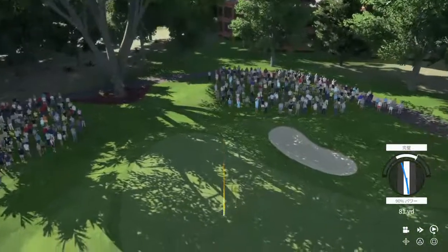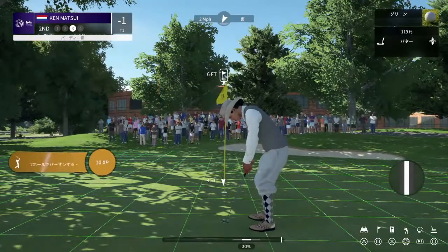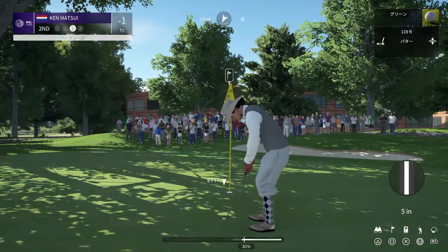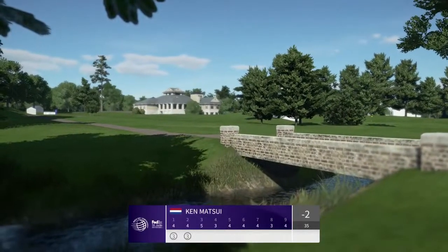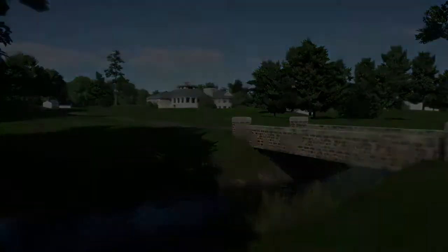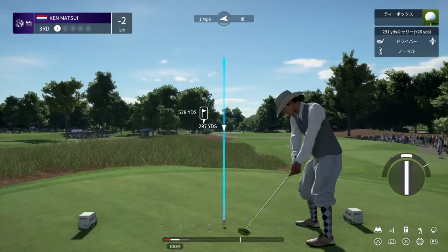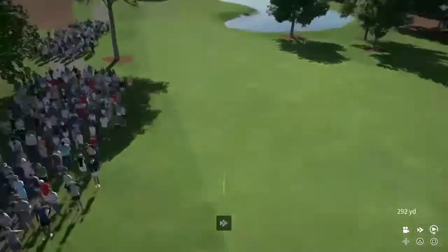Oh, look at this. Right down the throat. That's well played. Pin high. That's the mark of a ball striker. This one here, this is for back-to-back birdies, moving him in the right direction. Ooh, nice looking putt. And down it goes. So that's back-to-back birdies. I like it. 2 in a row. He's feeling it. And at the end of that hole, he's gone into clear outright leader. The lead is getting bigger and bigger. Good looking shot this.